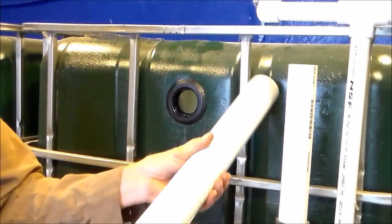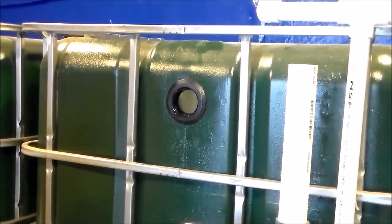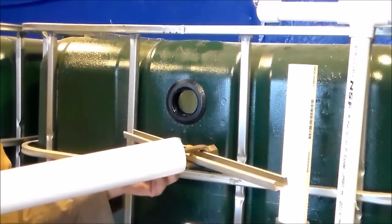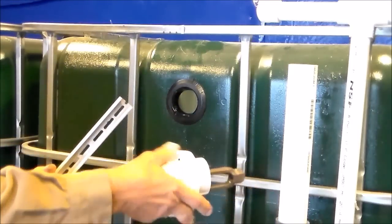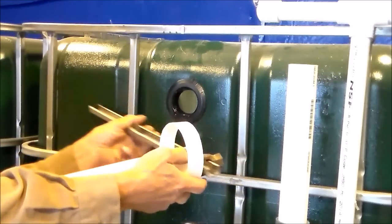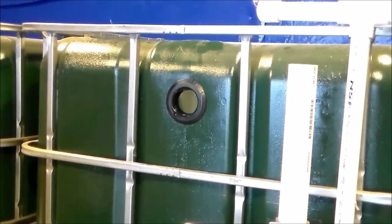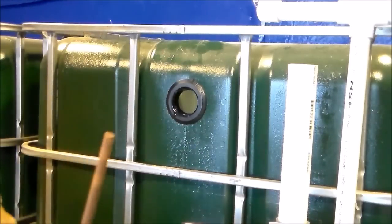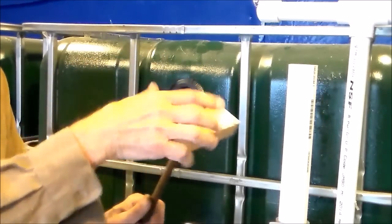I'm going to install the all thread with the yoke into the two inch pipe. Through the yoke I'm going to install a piece of scrap metal — it's going to be used as the stop on the inside. In addition to the stop I'm going to use a piece of scrap 4 inch PVC pipe to be used as a spacer. I took a scrap block of wood and drilled a half inch hole into it, and this is going to be on the outside end of the all thread rod.